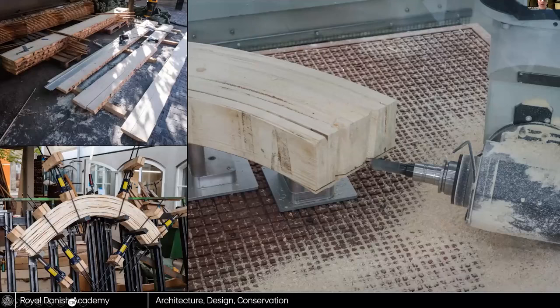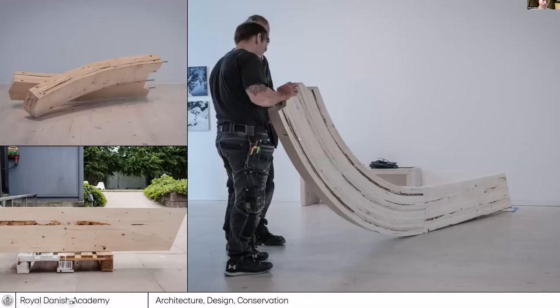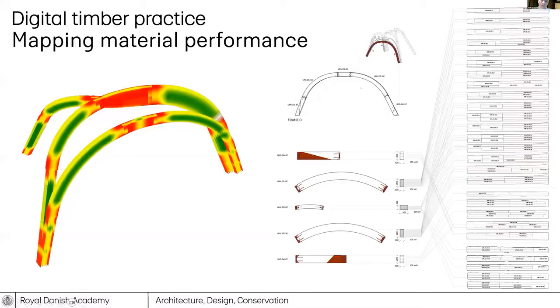So for the final, we had to develop our lamination infrastructure. Again, through this very intuitive and haptic approach, we cut our own logs, we laminated everything together, just to understand what goes into this kind of process. And where can we find opportunities? Where do we encounter challenges? And this developed into the final prototype, which was this structure here. And this is what I was talking about before.